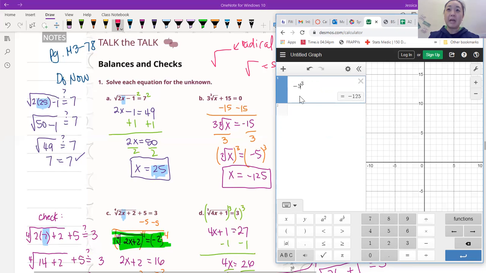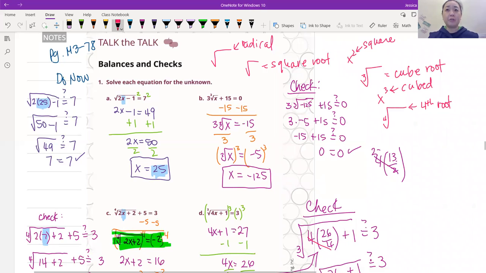But do note that I will be looking for, and you do need to have, these parentheses inside parentheses for the -5, because we actually mean -5 times -5 times -5. And if we don't have the parentheses, that just means 5 times 5 times 5, with a negative in front. So same answer, different type of math. Okay, so that's how you would do that.